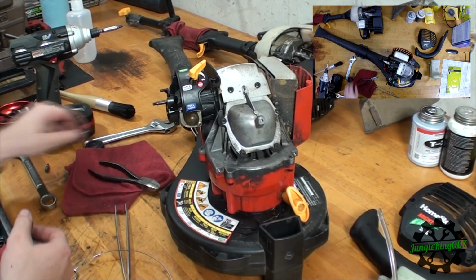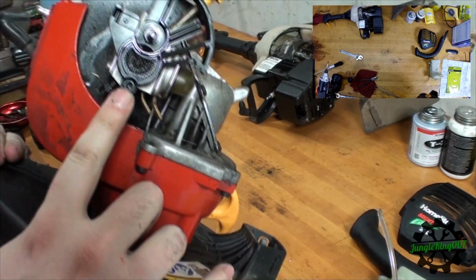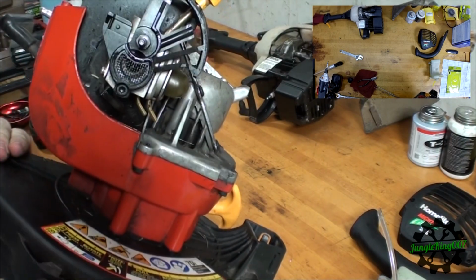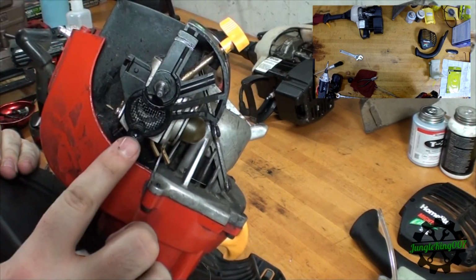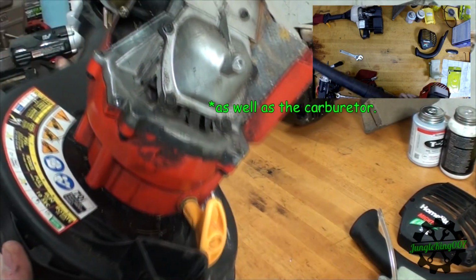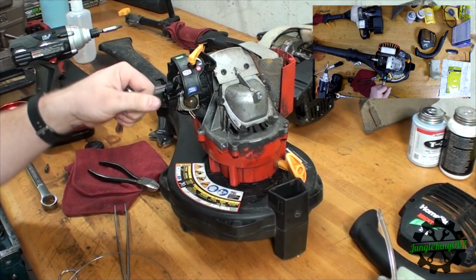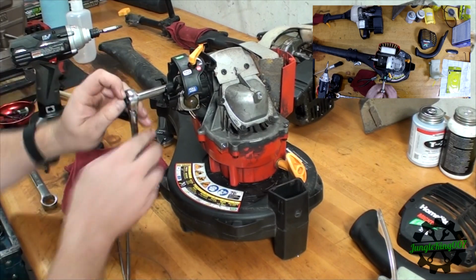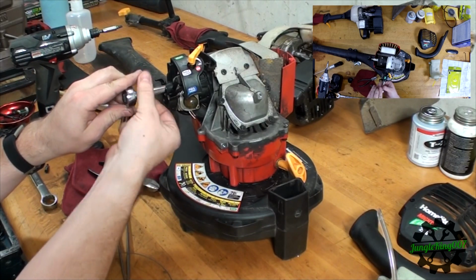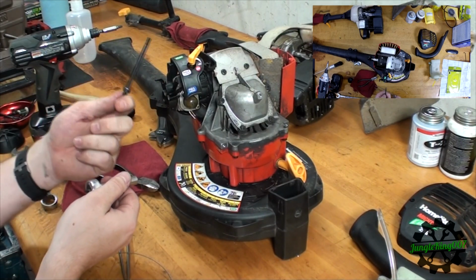That cover off. I'm going to show you how this thing is held on. Here's a Torx bit, and then it looks like they've run a rod all the way through, and it's acting as a stud. You actually have to pull that stud off, so there's two separate tools you're going to need to get just this piece off in order to get to that screw. Looks like it's going to be an 8mm to remove this piece here, so let's go ahead and do that now. Looks like that stud goes all the way through. It's a pretty long stud.